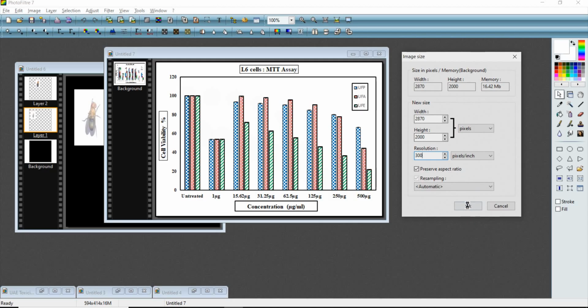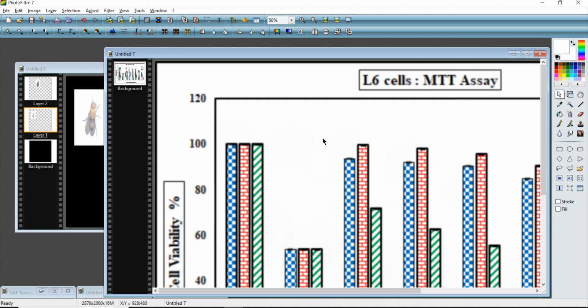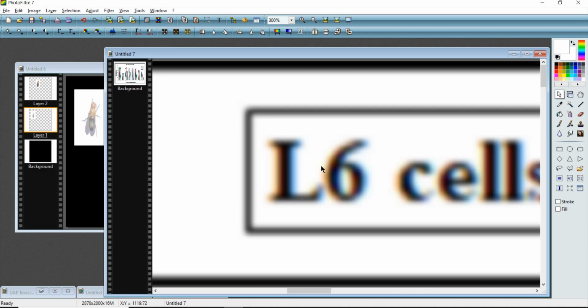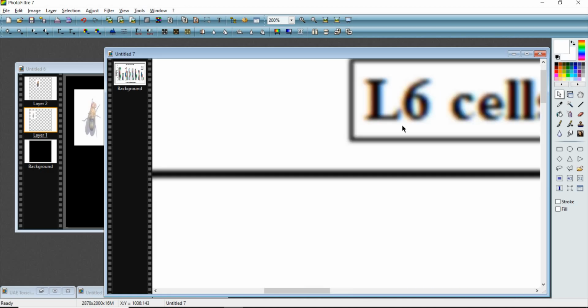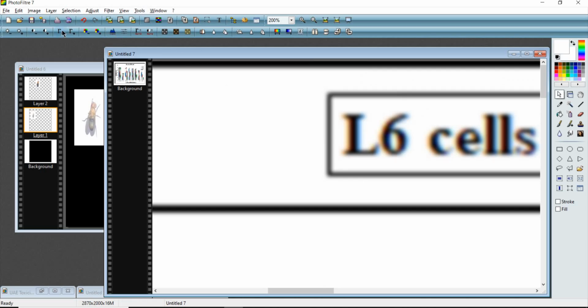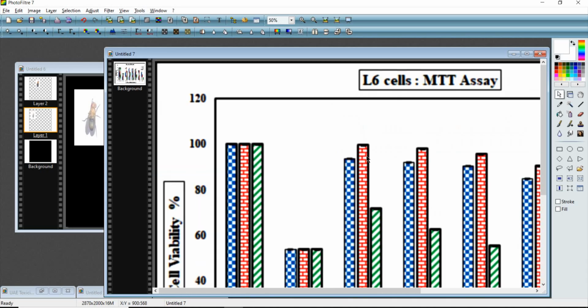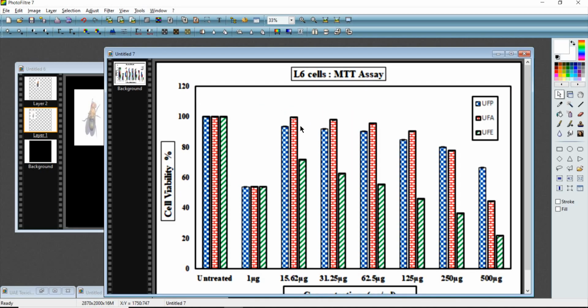So I'm changing all that and I'm clicking OK, and see now the blurriness has gone out, but it's slightly smudged in the edges. So now what I'm going to do, I'm going to use the gamma correction tool to make it a bit more sharper, contrast, so overall now it looks a bit more clearer, and the color might be a little too much, so you can edit the color, reduce the color a little bit.